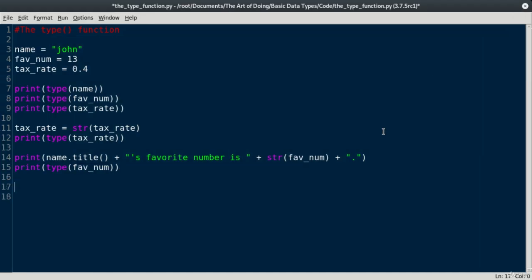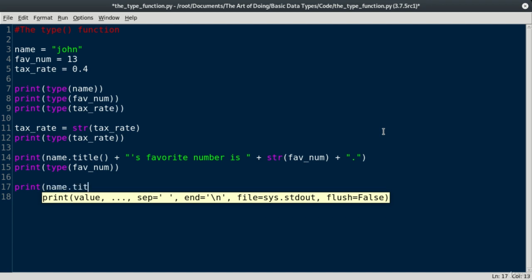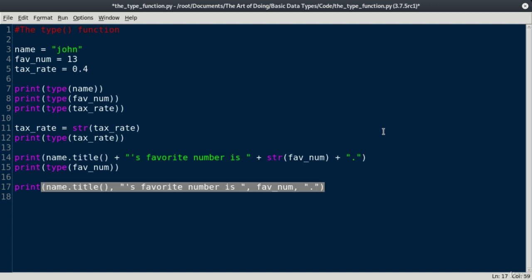So another way, and I think we kind of highlighted this, another way to print is just to use commas as separate values and let Python worry about the casting. So if I say print name.title, comma, favorite number is, comma, favnum, comma, period. This should work perfectly fine.